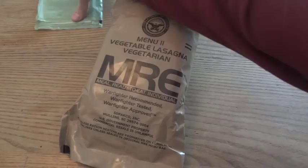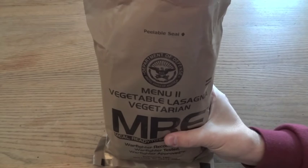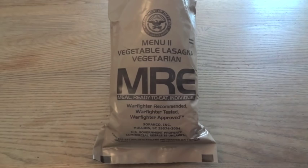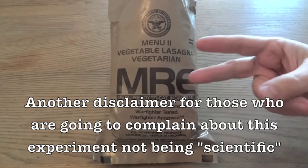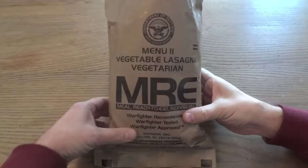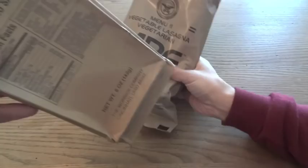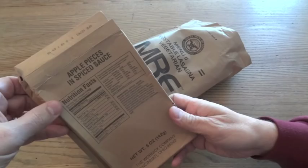This poor menu number 11 vegetable lasagna has had about two days — 48 hours — to completely thaw out after its freezing. I have to say before we check this out, one last time, I realize this isn't a scientific experiment in any way. To do this seriously, I would have had to have two MREs — one frozen, one set aside as a control — and instead of giving this two days to thaw, we probably would have waited a year or maybe two years just to see the effect of the rough handling. Obviously this is more of a fun thing rather than a serious experiment. No weird smells in there other than a slight hint of damp cardboard, and I think that's just because I put the cardboard boxes back in there during the thawing process — there was a little bit of moisture, almost like dew.